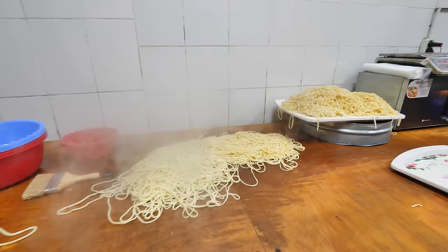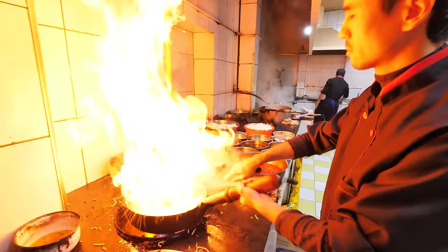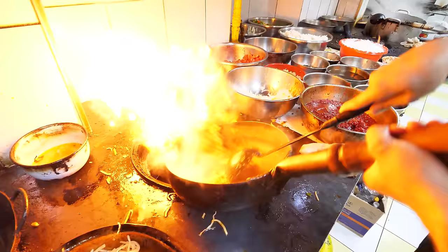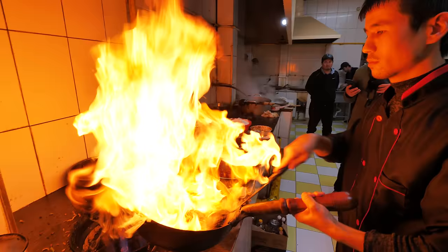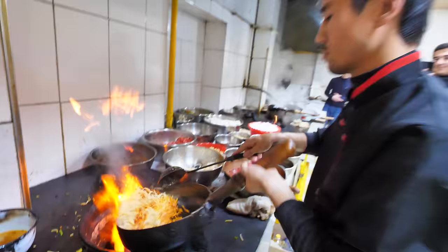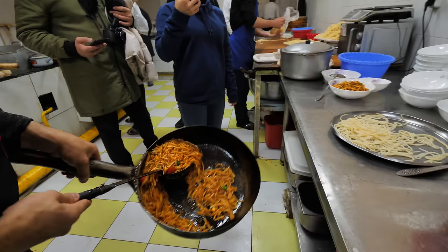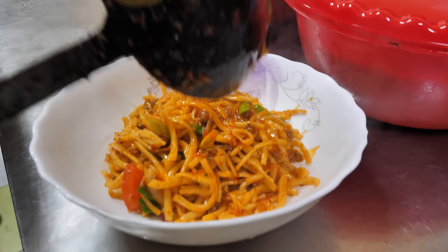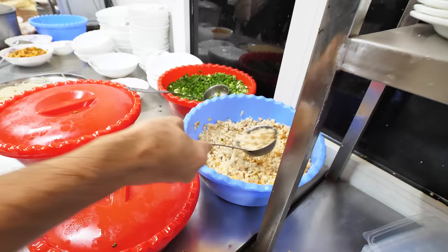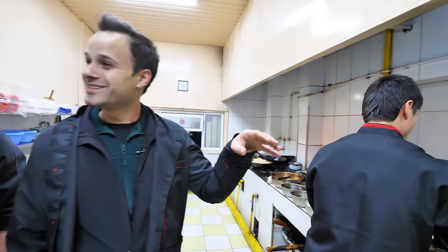And right on the table here — we're starting the fried noodle. Here's the secret: tomato, chili, and here's the lagman noodle — al dente. The Uzbeki fried lagman — wow. Right out of the pot, it's fresh. Fried egg, green onion. Looks amazing. And next up is the boiled lagman — sai lagman. So this is the lagman sauce he's making. Beef in the wok, and you can see there's gonna be a lot of ingredients going in.